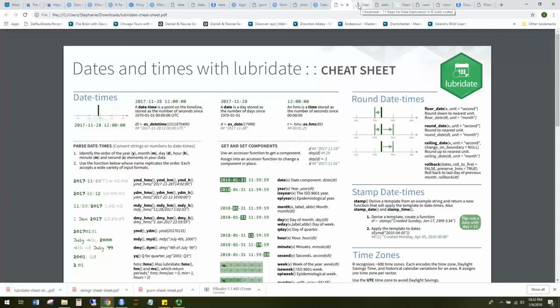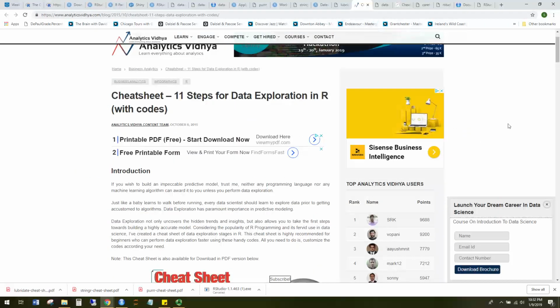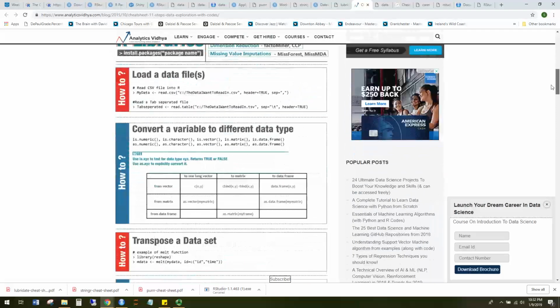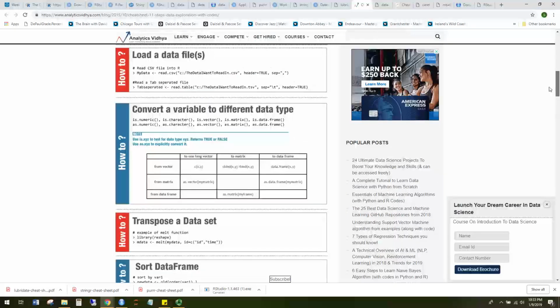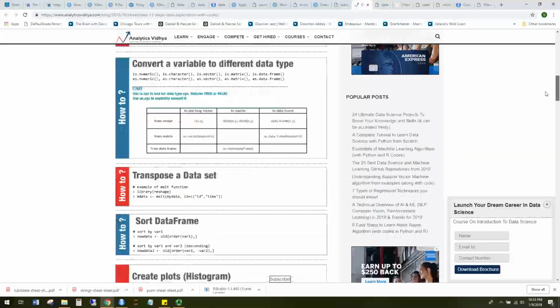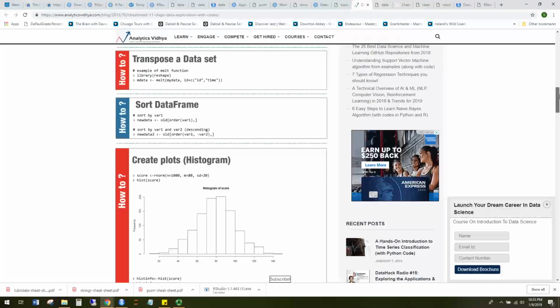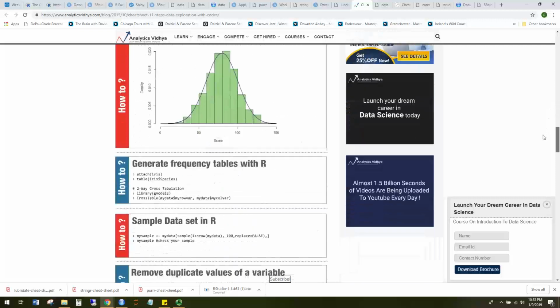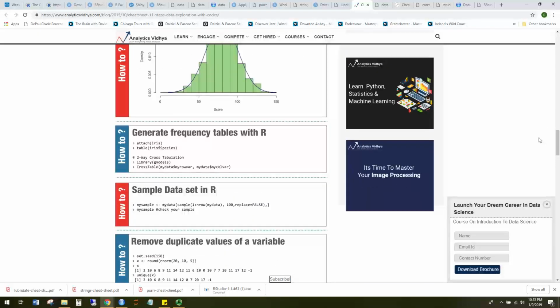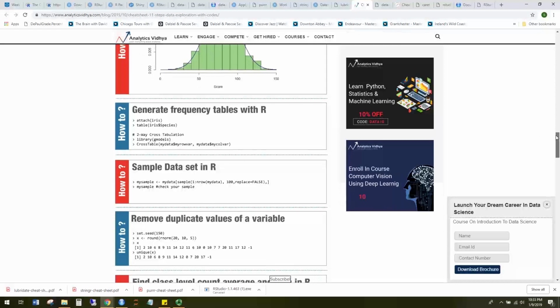And then in terms of graphing, we'll cover this more later as well. But like I said, there's other cheat sheets that are out there that other people have created. So one of them is sort of this exploratory analysis. So once you're starting out, what things do you need to do? Load data, make data changes, transpose data, sort data, create plots. Obviously, this is not all inclusive. This is sort of just an example of the process of different types of exploratory things that you might need to do. And so that gives you a good read in terms of there.